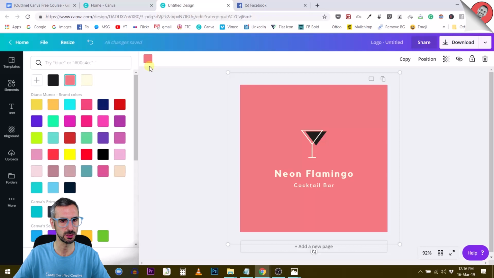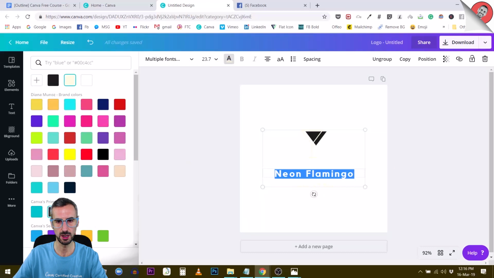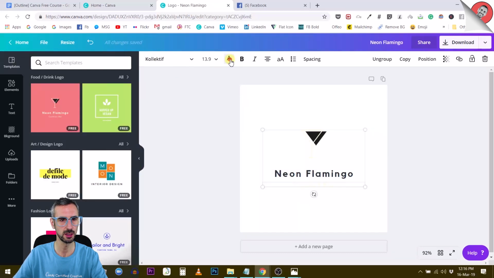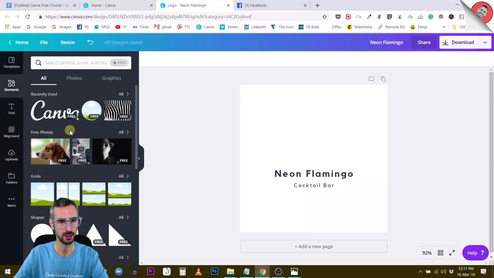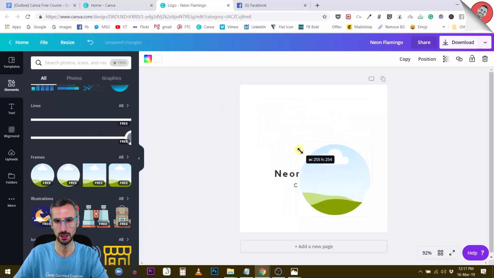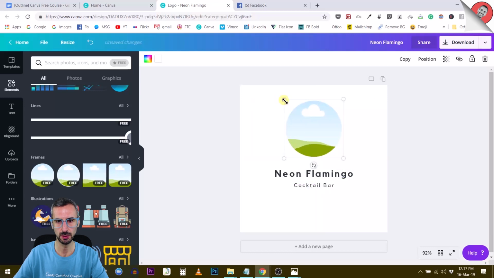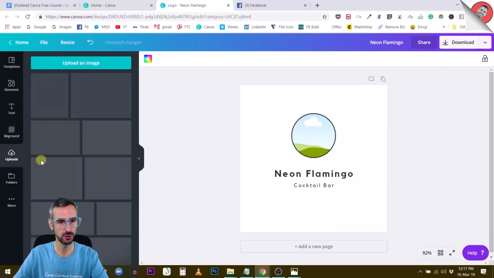I want a white background. I want a text here that is gray, another text here that is also gray, and this I'm gonna get rid of it anyways, so I don't need this one either. And I'm just going to put a photo of myself right here. So going to the elements, okay, and I'm gonna use one of these frames, like this one, make this smaller and smaller, like this, make sure it's centered. Okay, so this is a placeholder with an outline, which I'm going to give the same gray border, okay, gray outline.